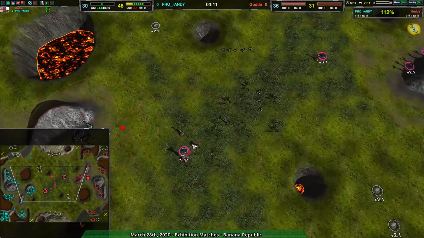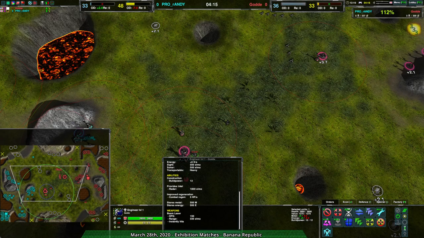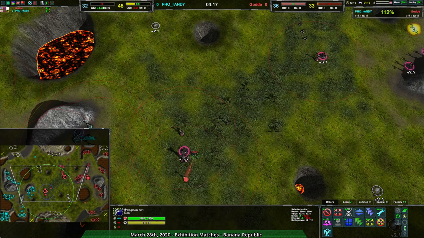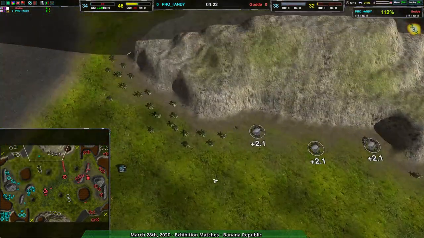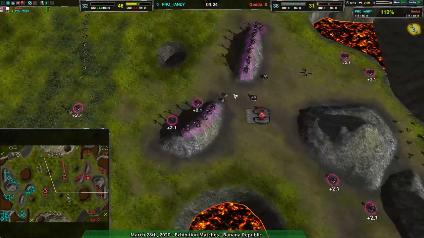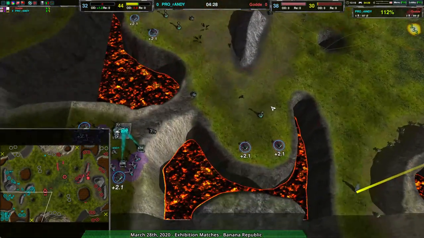It's worth pointing out, of course, that the commanders now have radar attached to them. They just have radar? Yeah, provides intel radar. All commanders have radar automatically on them. It's a fairly recent change. So everyone does get a reasonable amount of scouting, especially with forward commanders.